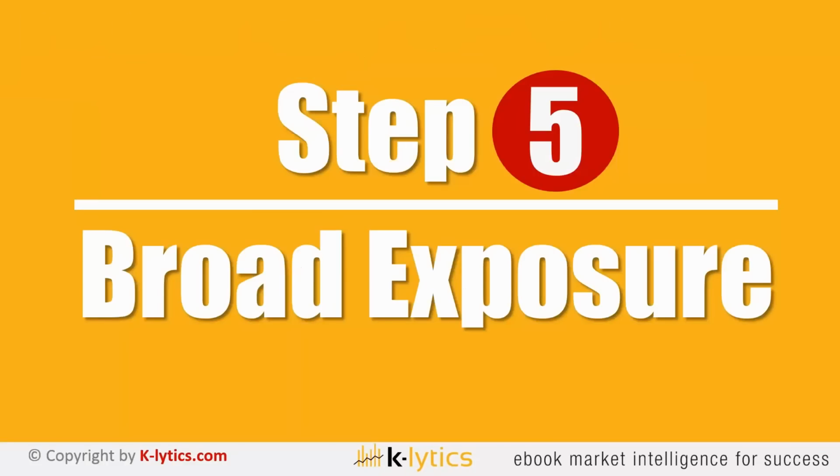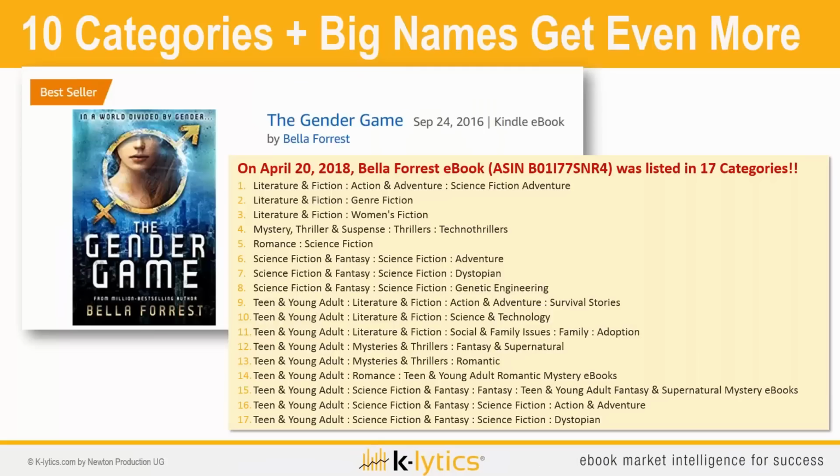All right, so that's easy to rank in. But then I say, wait a minute, let's also talk about exposure. Do you want to have your book really only in romance, or do you want to have it in sci-fi because it also has sci-fi elements? This is step 5. And here you have to realize that ever since, I think, February last year, so it's been going on for quite a while, Amazon's leading authors received a mail from Amazon, which basically literally said you can put your book in more than 10 categories.